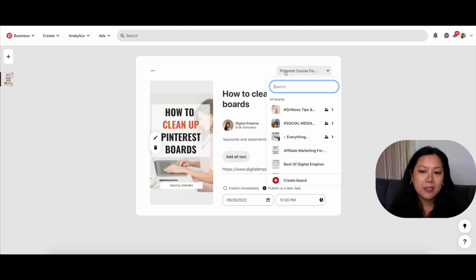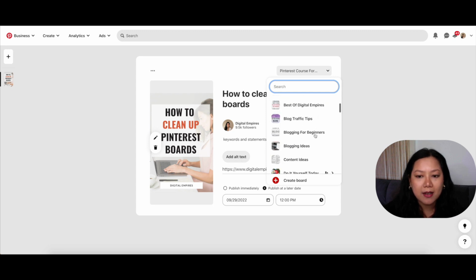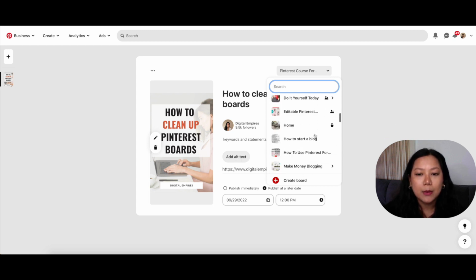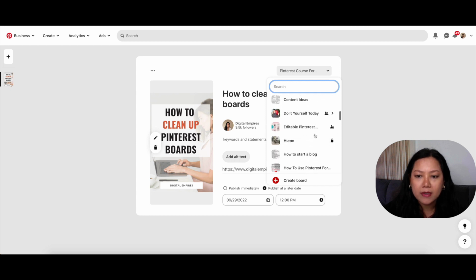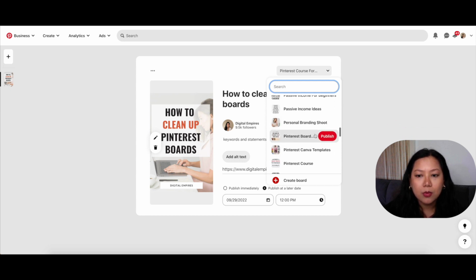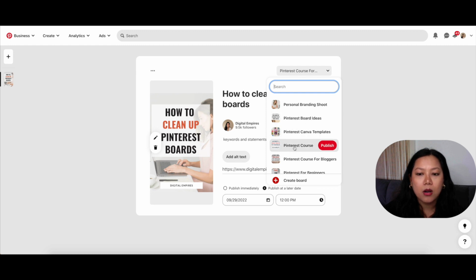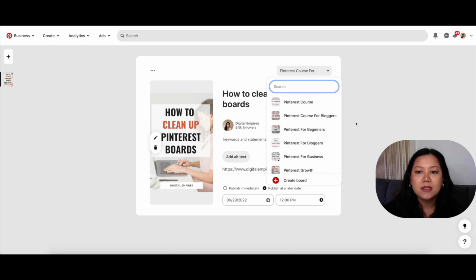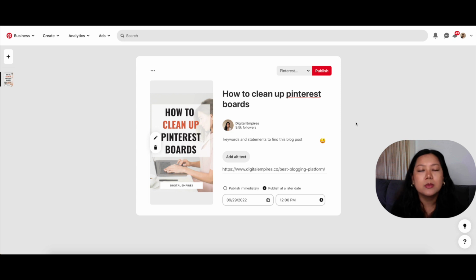And then you can, last but not least, decide which board it's going to go to. So for example, this pin, because it is a test pin, I'm not going to actually end up pinning it here. But if I had to, I would probably look for a Pinterest board because that is where this pin belongs. So I would look at a board such as Pinterest board ideas or Pinterest for bloggers or Pinterest for business, and I would use a really relevant board to pin it to because that's how the algorithm knows that this is what the content is about and who to show it to. So you don't want to be pinning the wrong images or texts or even pins to the wrong boards. Always make sure that you are pinning to the right boards, right?